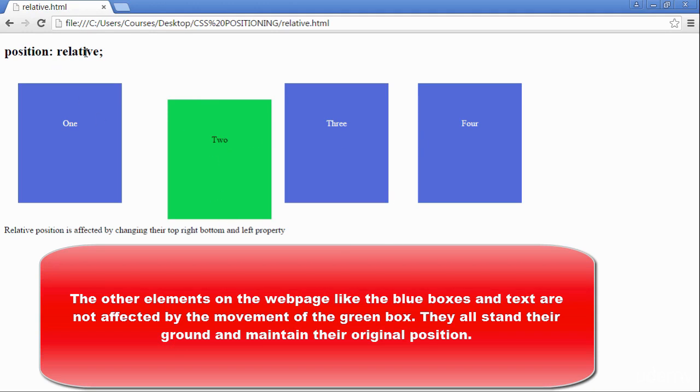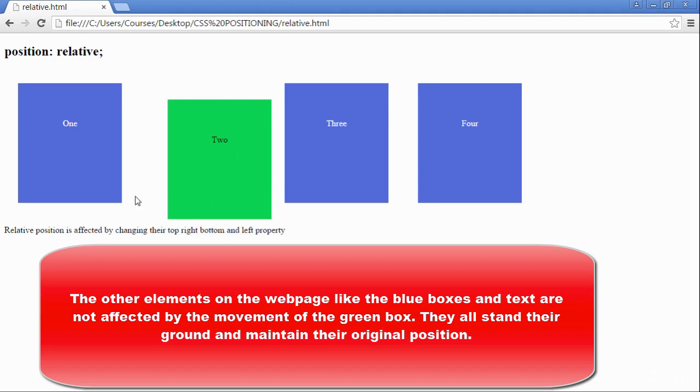We've got a heading tag here, a paragraph tag here, and also the other blue boxes, but none of them will take up the space created by this box moving from its original position. So the other content or the other divs on the page will not be adjusted to fit into any gaps provided by this green box.